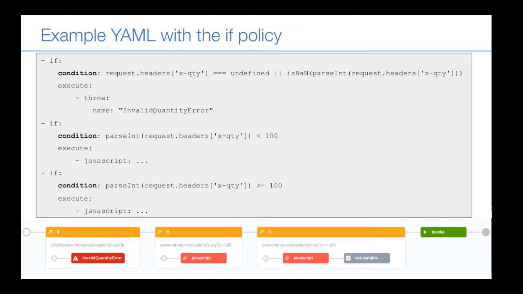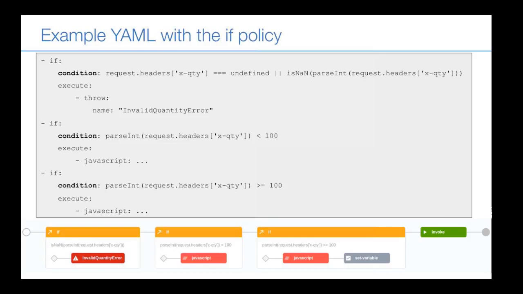While the operation switch can only support conditional processing by operations, the if policy is more flexible in that any condition that can be written as a JavaScript expression is supported. So when a given condition is fulfilled, the specified policy will be applied. This is an example where the if policy is used for parameter checking. There are three if policies used in a flow in this assembly.